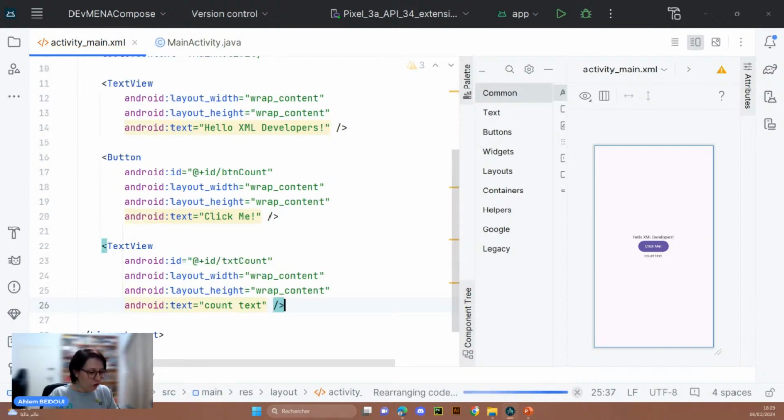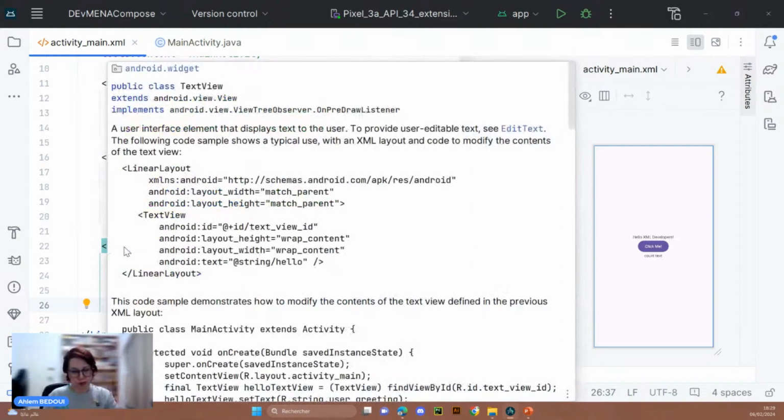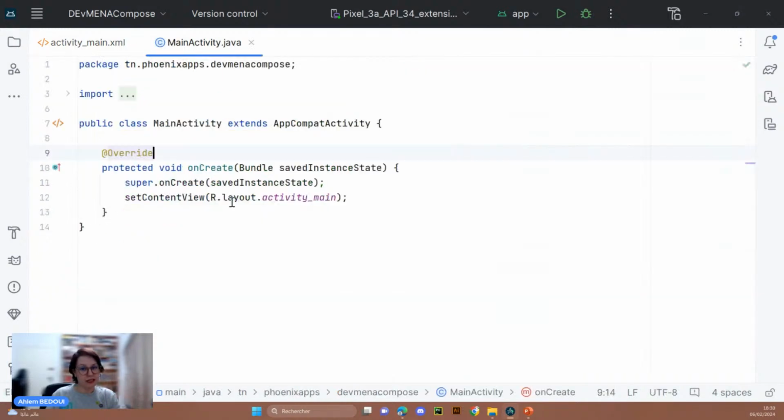I always name the object with what I am going to use it for later. If this text view will be used for an account or email or name, I give it txt email, txt name. So here I can know the name. It has a significant name.